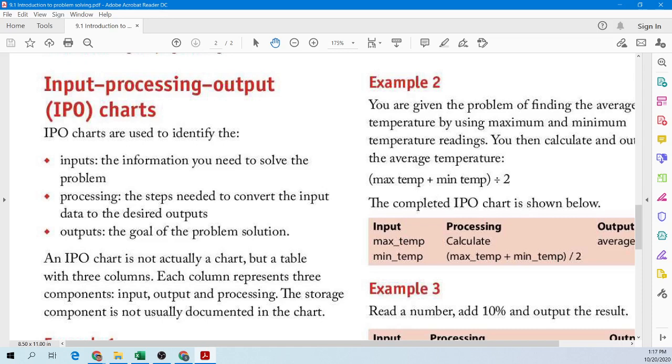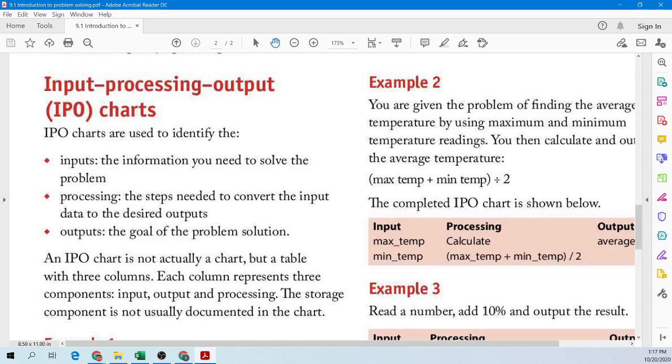IPO charts are used to identify the input, the information you need to solve the problem, processing, the steps needed to convert the input data to the desired output, the goal of the problem solution.